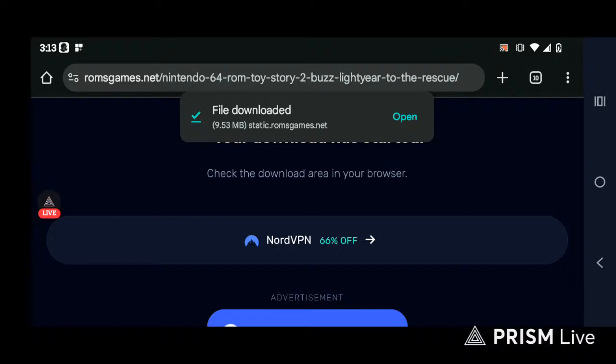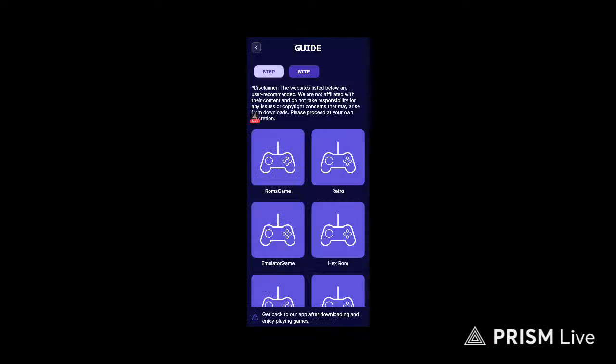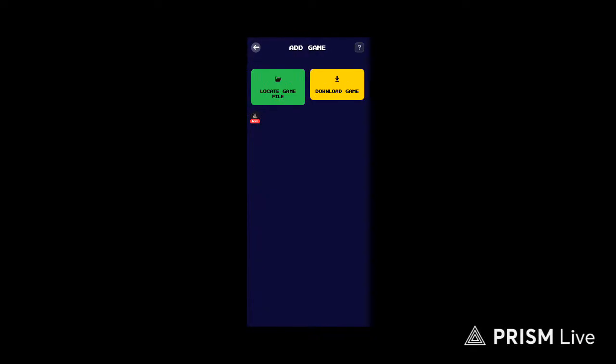Now, let's go back to the emulator app. Once you get back to right here, hit that locate game file button right there.